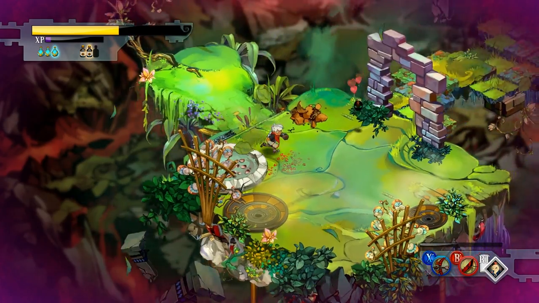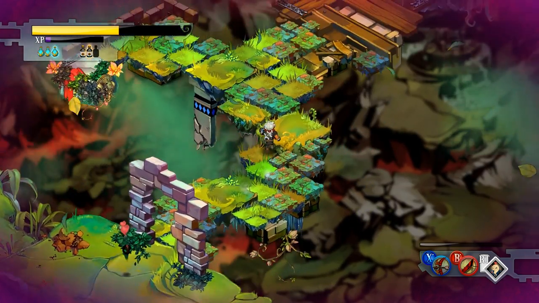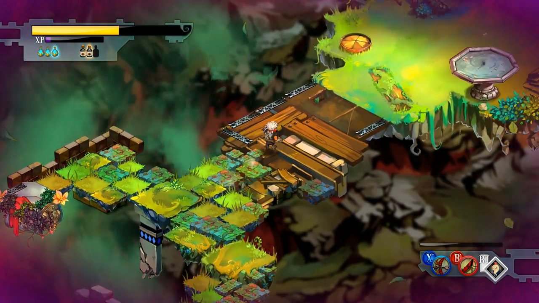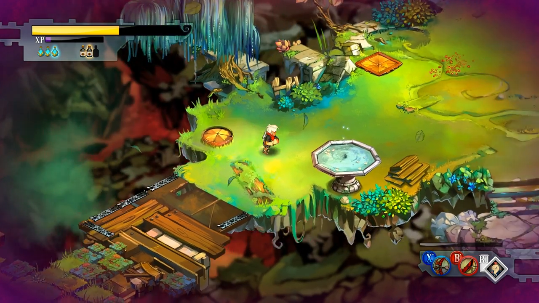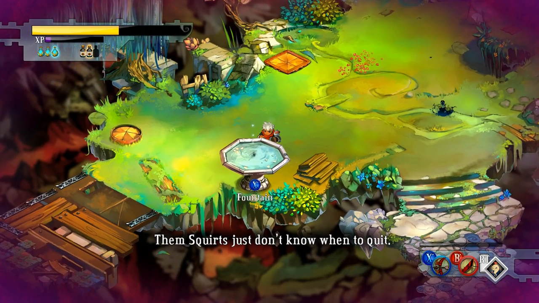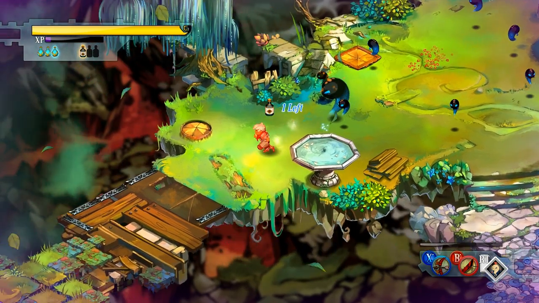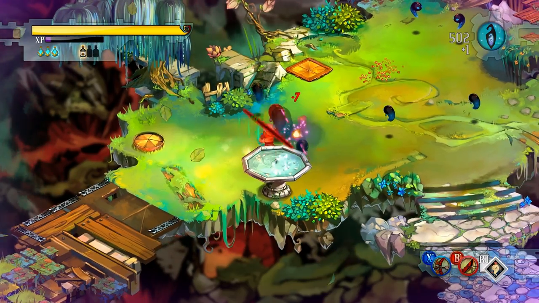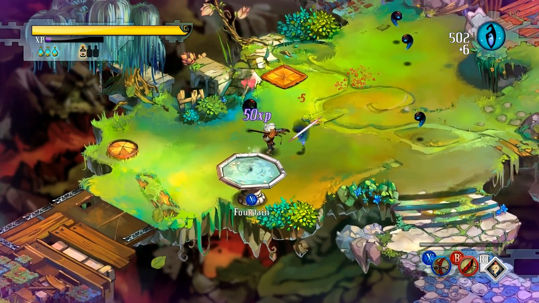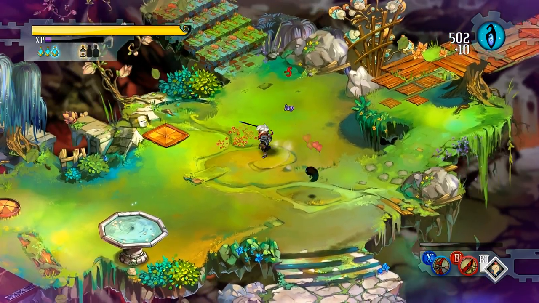So you get like magic spells too, I guess. Probably tames like another squirt if it comes near it. That's my guess. Looks like I used one of my tonics as well. Them squirts just don't know when to quit. Let's try it out. Oh, no, it's attacking. So you get like summons.